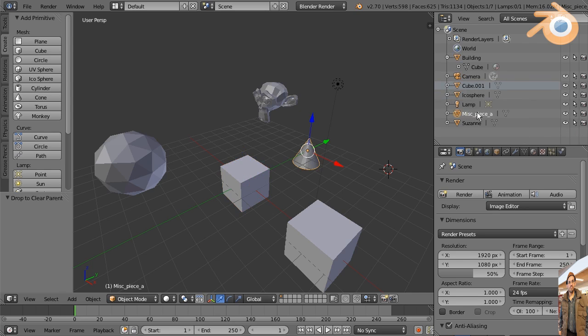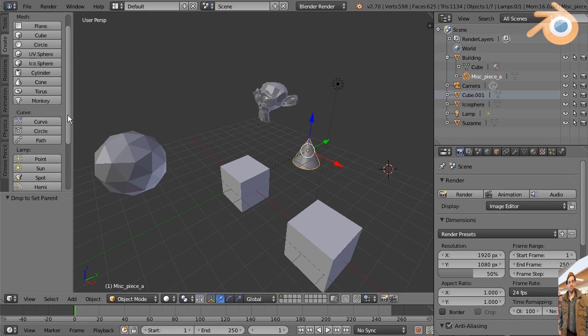Okay. Alternatively, if you want to create a parent relationship using that method, you could just grab it, and as we looked at, bring it up, and then drop it onto the building, drop to set parent, and it does the same thing. Now, there are different ways of parenting as far as the transforms go, but that's one way to do it.